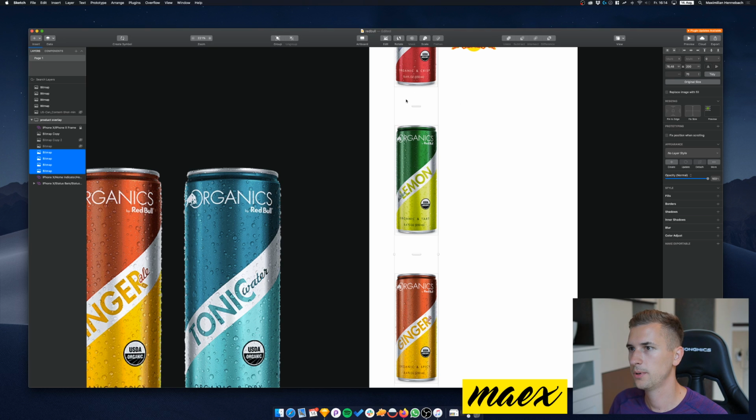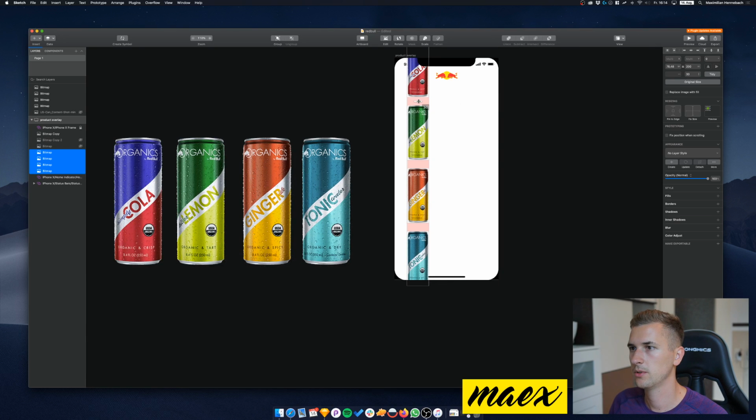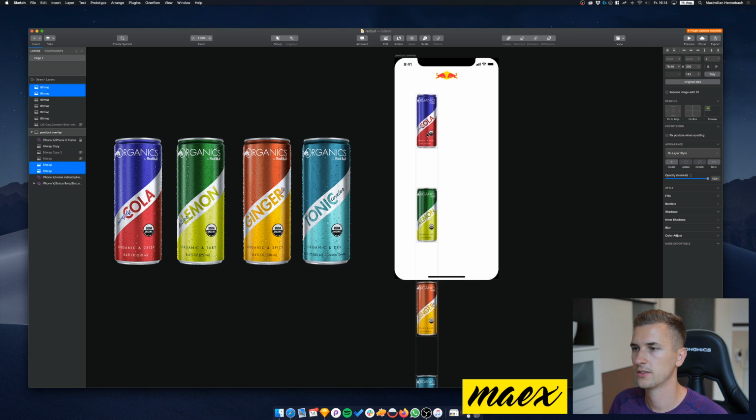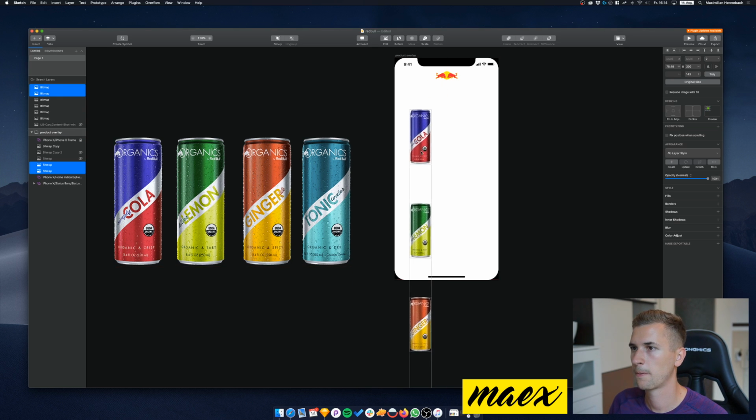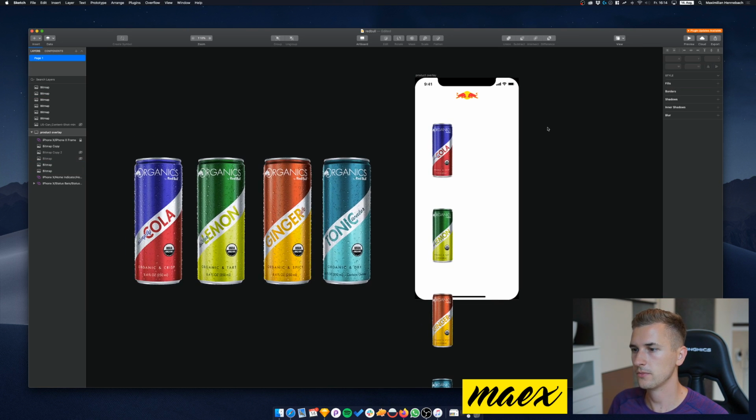Let's tidy it up, and then we are able to use Sketch's native feature, which is giving us the same spacings. I think it will look around like that, but then again I would love to have a little bit of the last of the third tin showing in our design, like that.